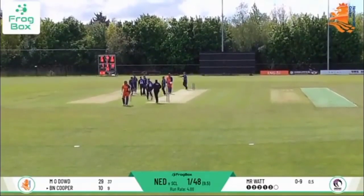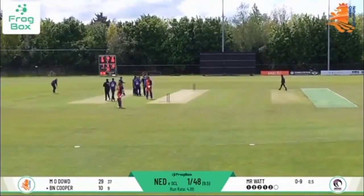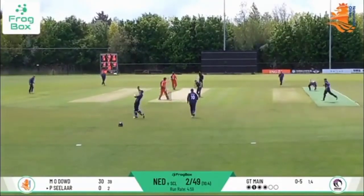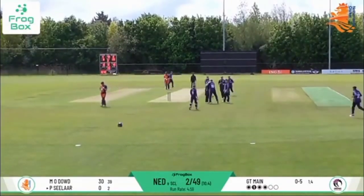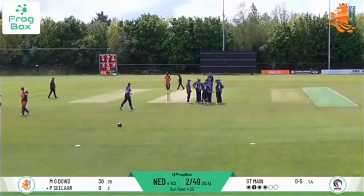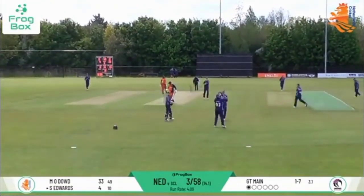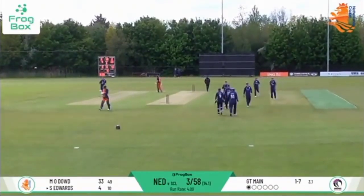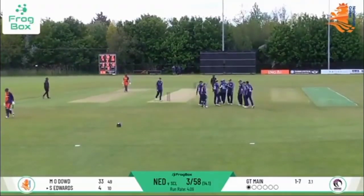Cooper just didn't quite look at ease at the crease today, unfortunately. Sailor comes in as we see him bowl once more — some planes overhead — and that's straight and that's given. Sailor falling across a little and trying to shovel the ball into the leg side — that's out. He's nicked it straight to first slip; looked like that did a bit away from him as he looked to tuck it to the leg side, off the seam.